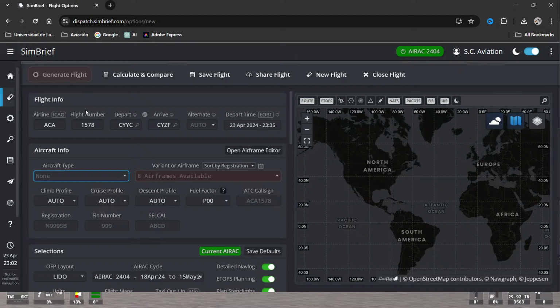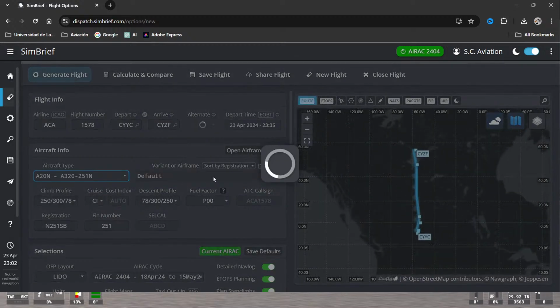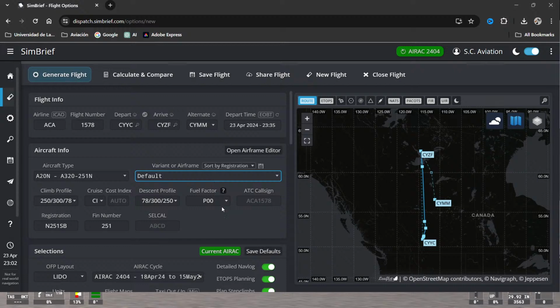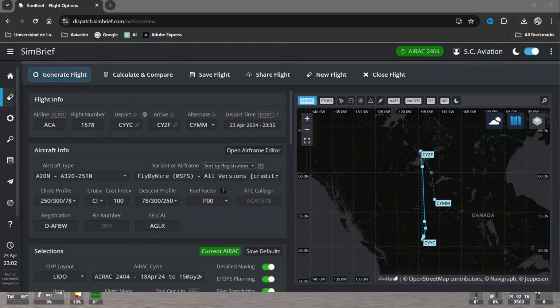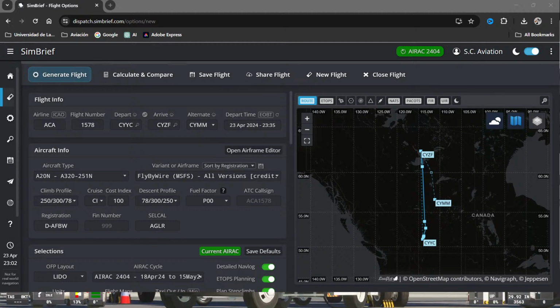Okay, aircraft type is an Airbus A320-251 Neo, and the fly-by-wire version. We're gonna go cost index 100 so that we get there as soon as we can. And let me get the registration of the airplane real quick here. It should be on the tail. It's not on the tail though. That must be a problem with this livery.